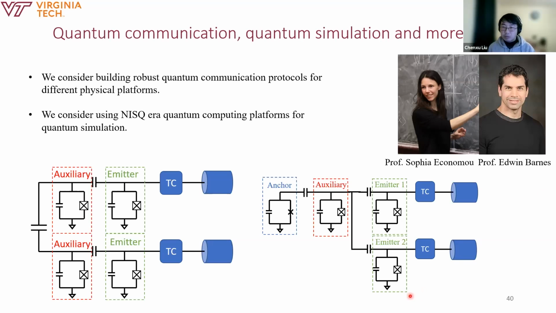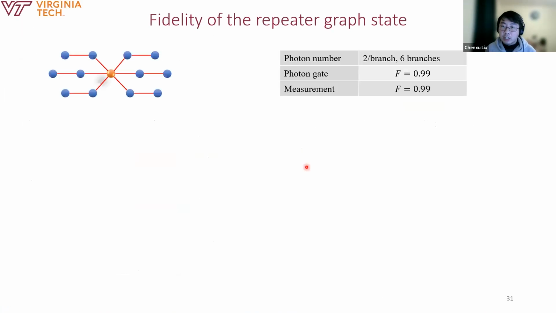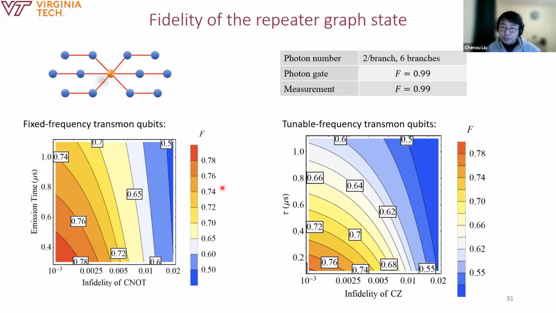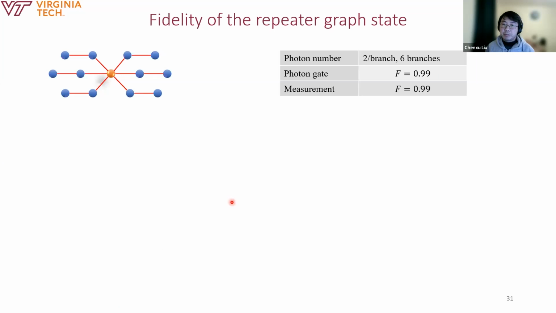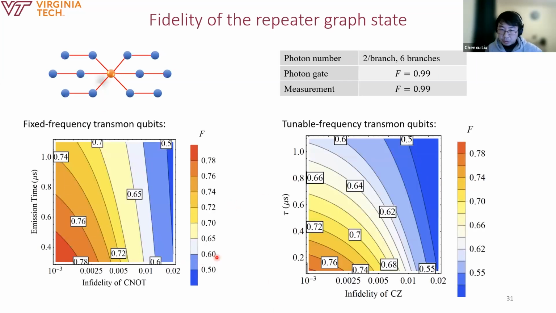Oh, so here I have to make a little correction. In this parallelization method, we're not using 6 anchors. We are using 6 generation units, but a single anchor. So, going back to the question, what limits the fidelity of this generated state? We also performed calculations to estimate that. Basically, we try to remove some of the imperfections in this generation scheme. For example, if we set the 2-qubit gates to be perfect, what the resulting state fidelity is, etc. We found that the main error is coming from the 2-qubit gates right now. So in order to get a better state fidelity, we need to optimize the 2-qubit gates.